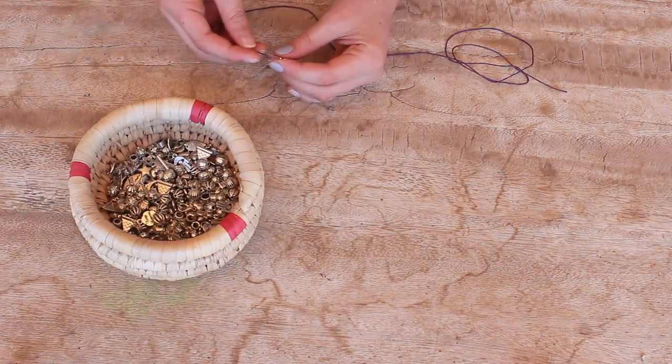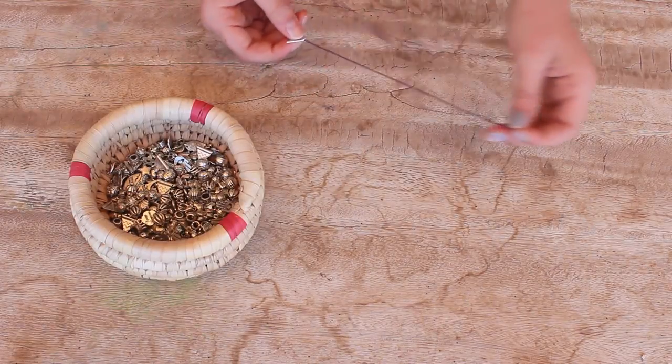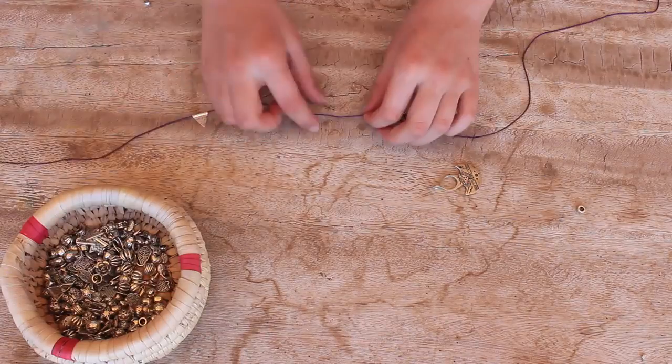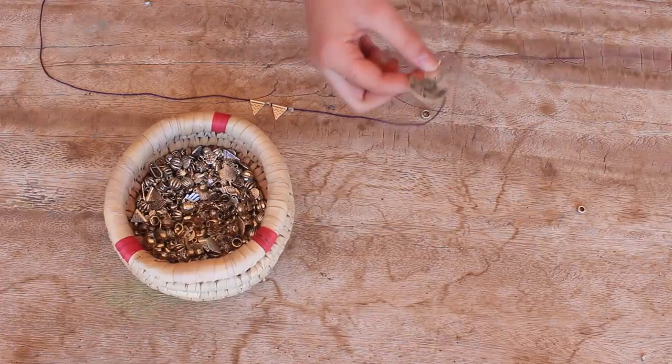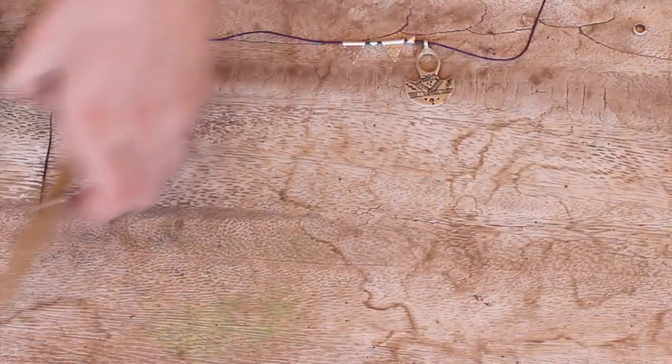So what I want to start out doing is just put the silver beads on the thread. I chose a purple thread just because I thought it would be pretty cool. And no, I'm not filling the entire necklace with beads just because I thought it looked cooler without being fully beaded, I guess you could say.